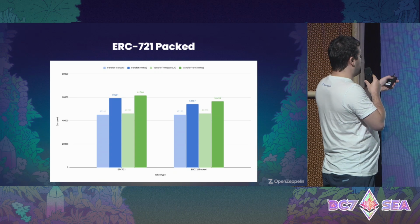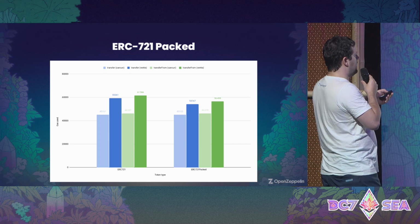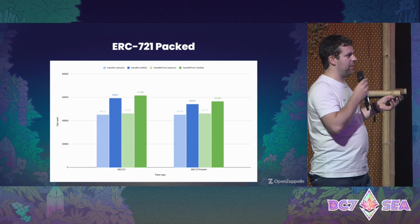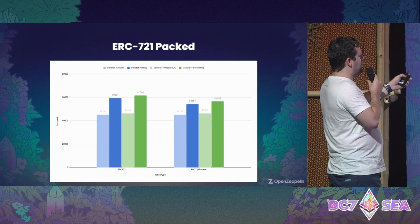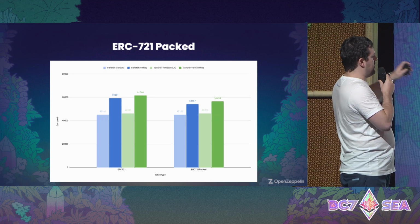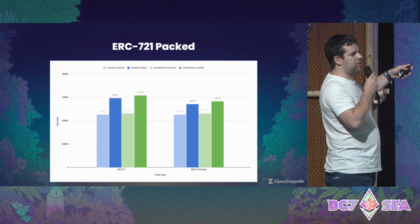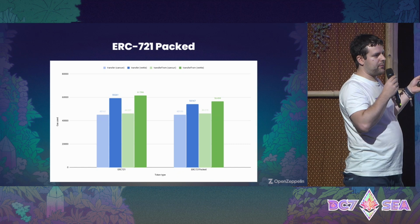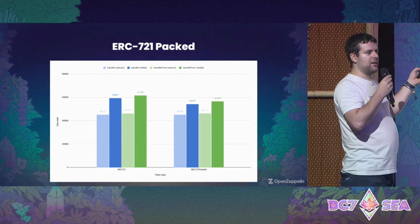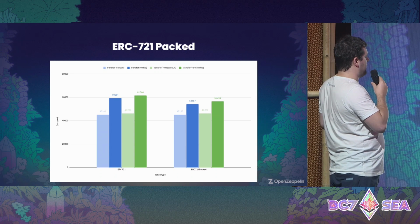And you see that the price of running these two versions today on Cancun is basically the same. It's marginally different; that's experimental error. But after the transition to a Verkle node, you see that the packed ERC 721 really greatly reduces the overcost of warming up the extension by about a third. We move from three extensions to two extensions. So that's basically what we expected.